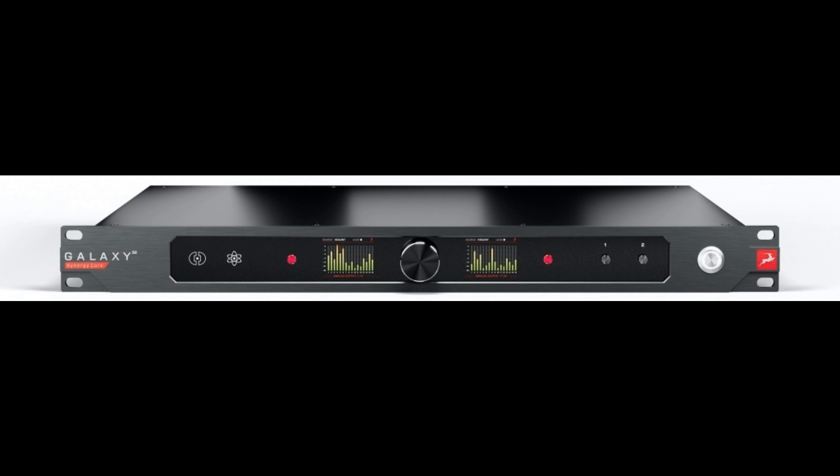Flexible, full integration is at the core of Galaxy 32 Synergy Core's design. Discerning users can connect all their gear to an attractive 1U rack-mountable chassis, with the audio interface itself handling all routing, recording, and monitoring thereafter. Having Galaxy 32 Synergy Core acting as the hub of an interconnected system means an I/O channel count of up to 64 channels of recording and playback via Dante, with all I/O of the audio interface always available.